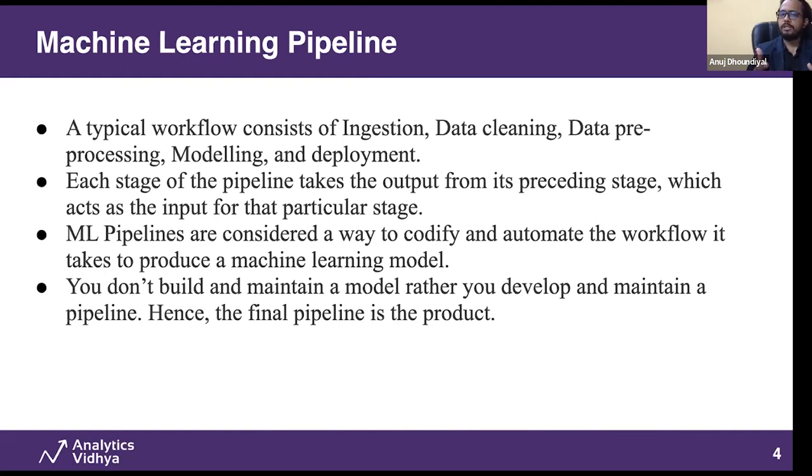Now, each stage of the pipeline, as is clear, since a pipeline is a series of steps, the output from the previous stage becomes the input to the next stage. It's as easy as that, right? You have step one, step two. In step two, the input will be the output from step one. So whatever processing you have performed on the data in step one, the processed data will flow into step two. You need to be aware of how to perform that and what the key requirements are when you perform these steps, right?